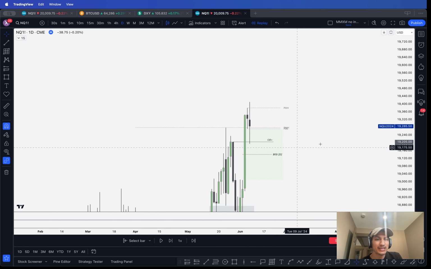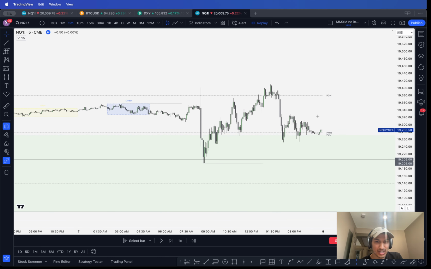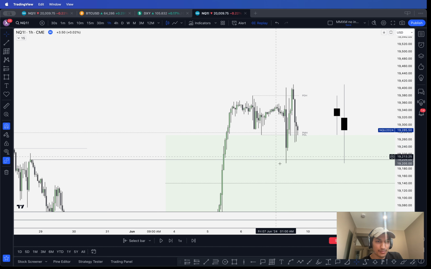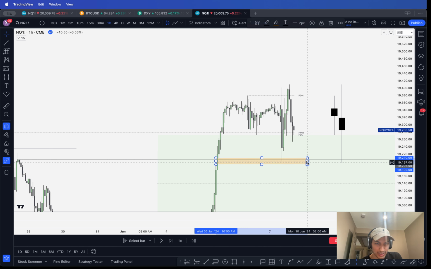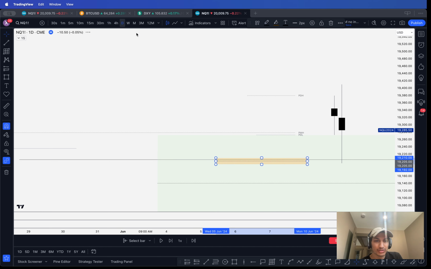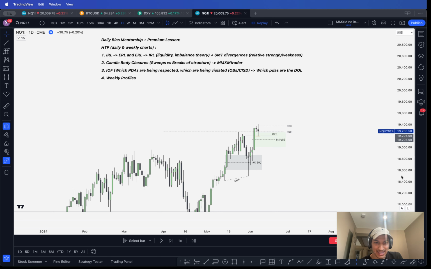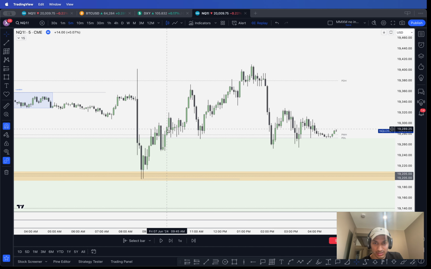So on this day, because I now have an area of interest, I'm able to frame a trade when we come into here. When we come into this area of interest, I'm able to look long without needing, for example, to see an hourly chart confirmation, because I already know I'm going to have my hourly imbalance in here that I'm trading the 5-minute chart off of. That's my hourly imbalance. But I have the narrative based on the daily candle closures and my expectation for the next day to now drop down to a lower time frame and be able to offer myself an entry in here.